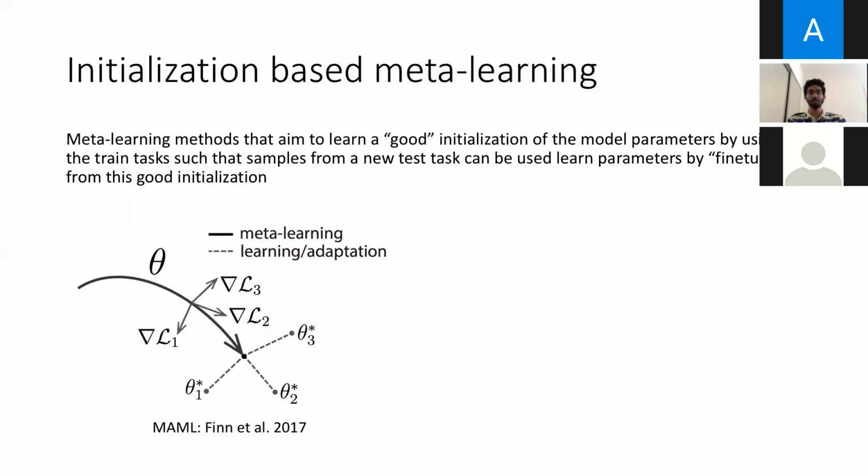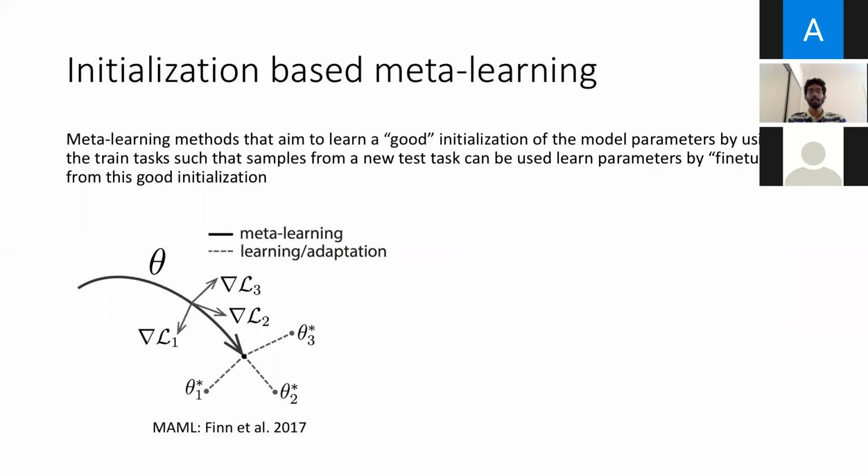So now I'm going to describe what initialization-based meta-learning methods are, and basically what are the kinds of algorithms that a meta-learner is allowed to output. These kinds of methods were popularized by a paper by Chelsea Finn and colleagues in 2017 called MAML. So it stands for Model Agnostic Meta-Learning.